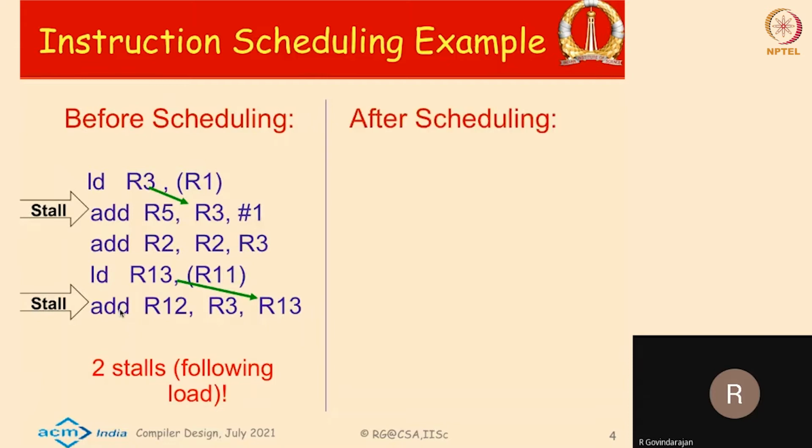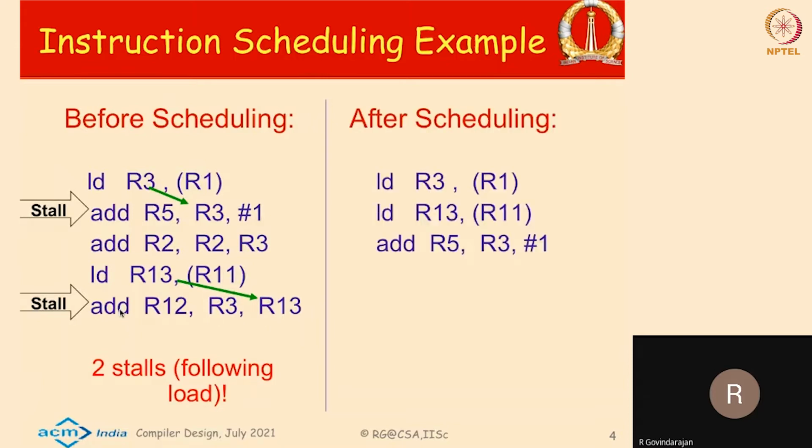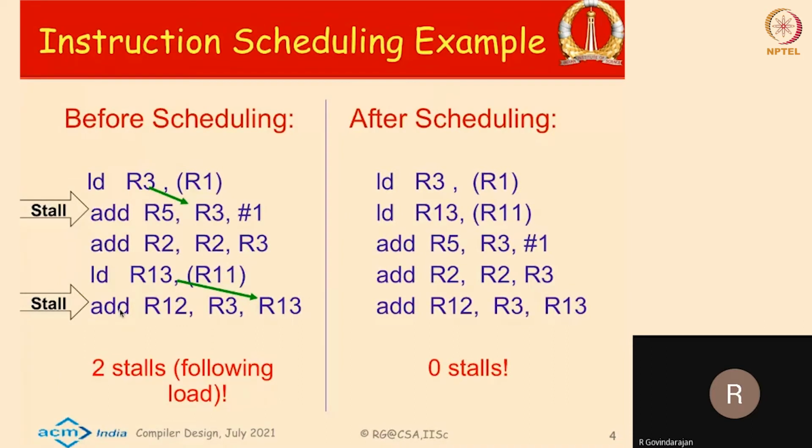But now if you reorder these instructions in the following way, you can actually move the load instruction from here to a place above. Because this load instruction is not dependent on any of these two instructions, you can move it ahead of them and put it in the slot between the load and add. Therefore, the stall cycle between this R3 and this R3, the use of R3, can be avoided. And because you have moved the other load instruction ahead also, the dependence between this R13 and this R13 is easily satisfied and you don't have to incur any stall.